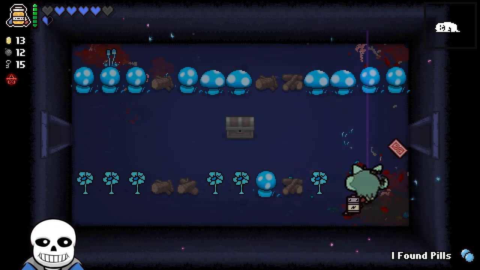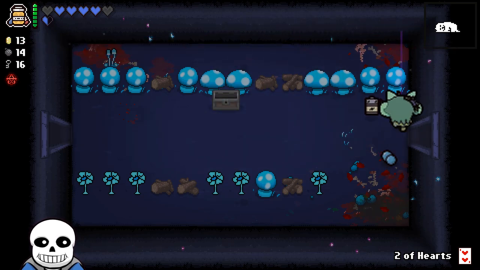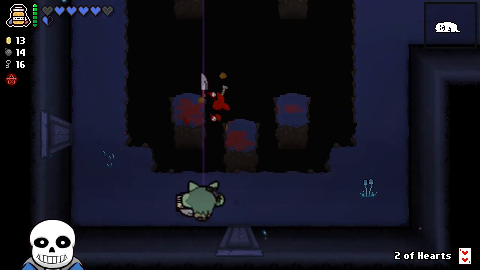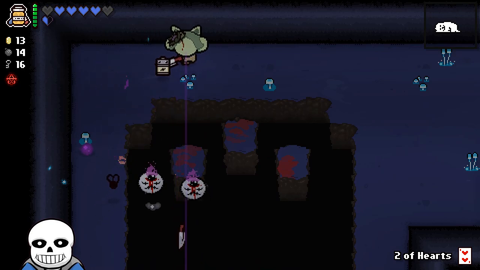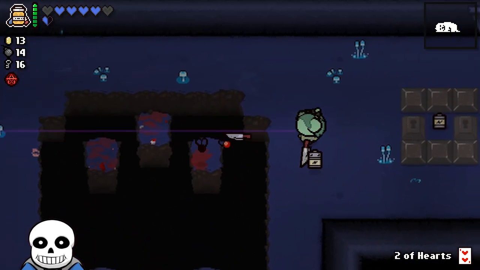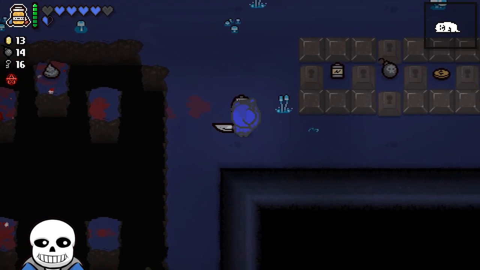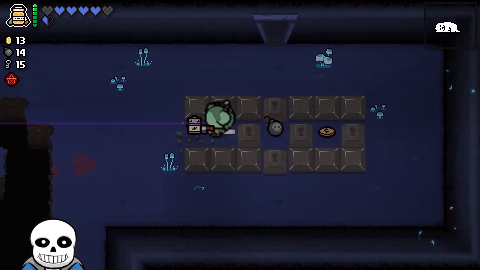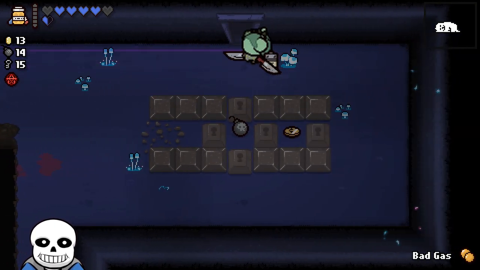There we go. Found pills. Two of hearts! Okay. And, oop. Yep. And get you. Hey! Quit trying to do that psychic shot! I see you there. Hey! There we go. Alright. Let's see here. Look up. Alright. Look up, Buttercup. Bad guess. Okay.